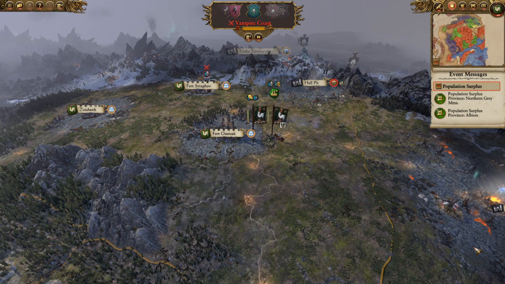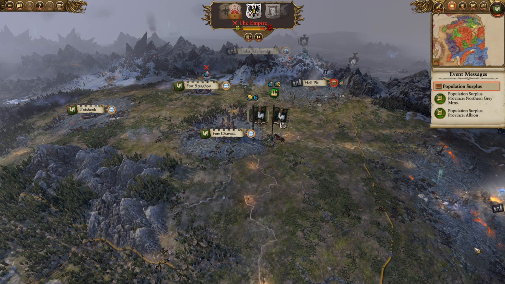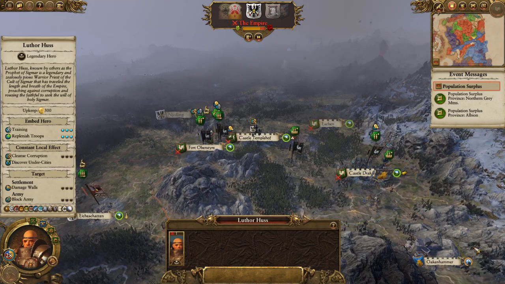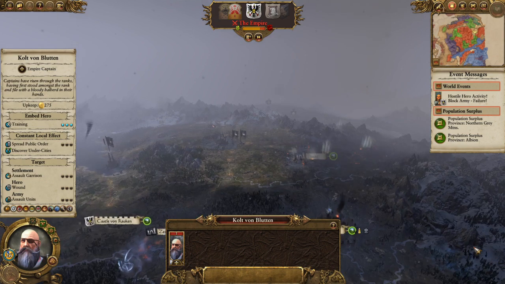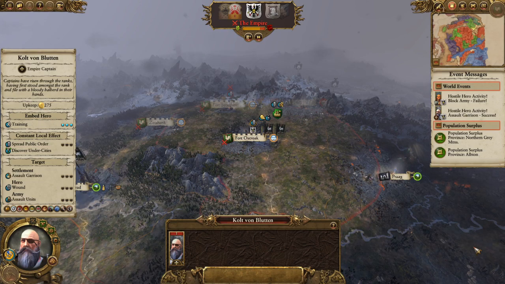Northern Grey Mountains. Albion. I think Northern Grey Mountains. Where's that? Oh, Grungzind. Okay. It's the little dwarven settlement we took to the west of Marienburg. Empire, what are you doing? Balthazar Gelt. Lutherhus. You are... Blocked army, failure. Good to see the AI failing. Assault garrison against Fort Ostrosk. Well done.